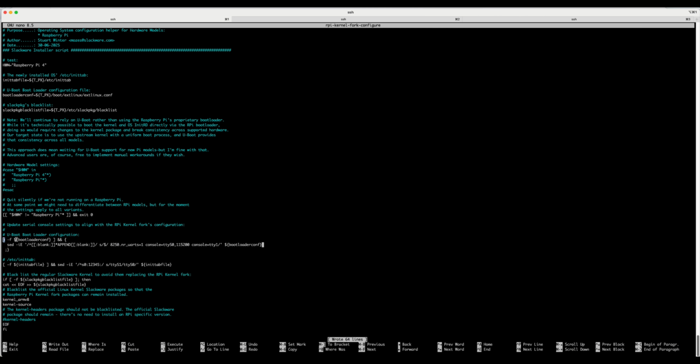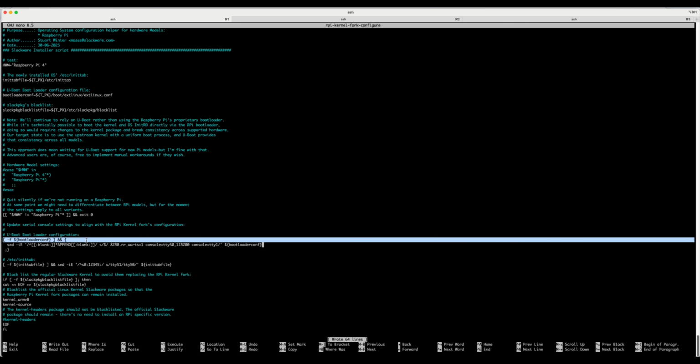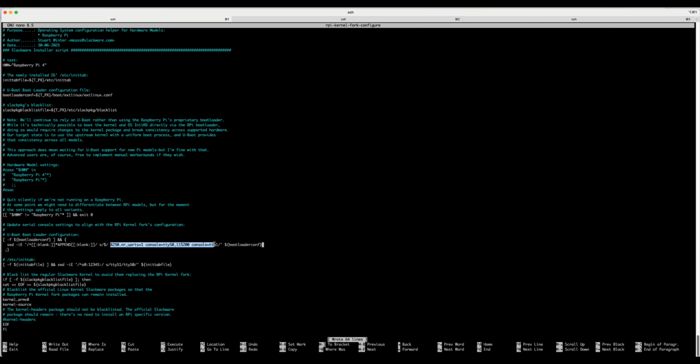So we check if the U-boot bootloader config exists. If it does, it appends these parameters here to the kernel command line. And this bit of sed here just chooses the correct line, because there are various append lines in there, but they're all commented bar one by default. So it just makes sure that the one it's editing is uncommented.